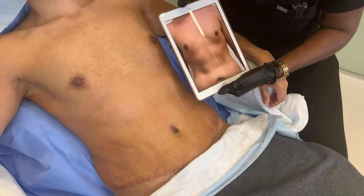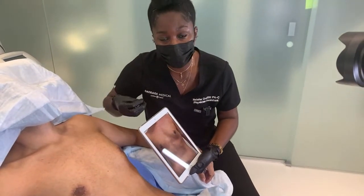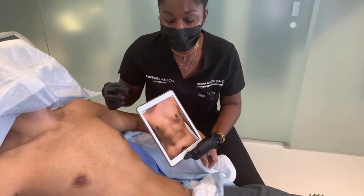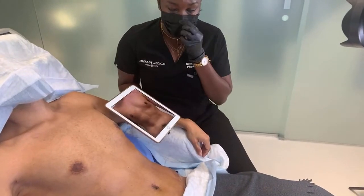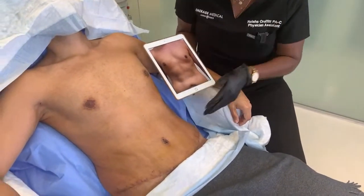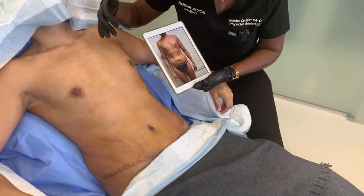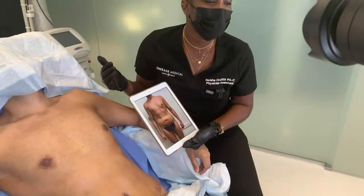Now remember, this is just 2 weeks post-op. Although he looks amazing, he still has internal swelling going on. All of that will start to decrease over the next few months. His results will only get better with time. Now, the reason why he looks so great just 2 weeks after surgery is because he's done the appropriate aftercare. Remember, it's not just about doing your surgery, it's about what you do after your surgery to enhance and maintain your results. Now, what are those appropriate aftercare things?